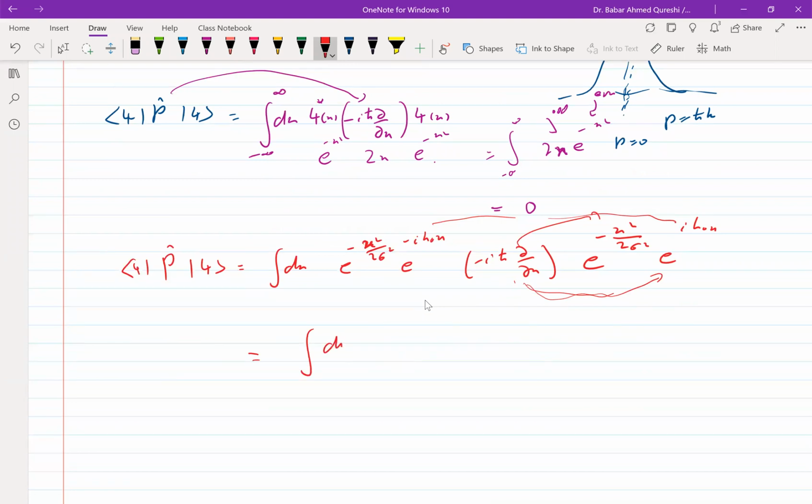And when that happens, these two guys still cancel. You get this back, the Gaussian, and from here you get minus iota times iota, which gives you 1. So you get h bar k naught. And since this Gaussian was normalized with your particular normalization, this gives you 1, and you get this average value for the momentum.